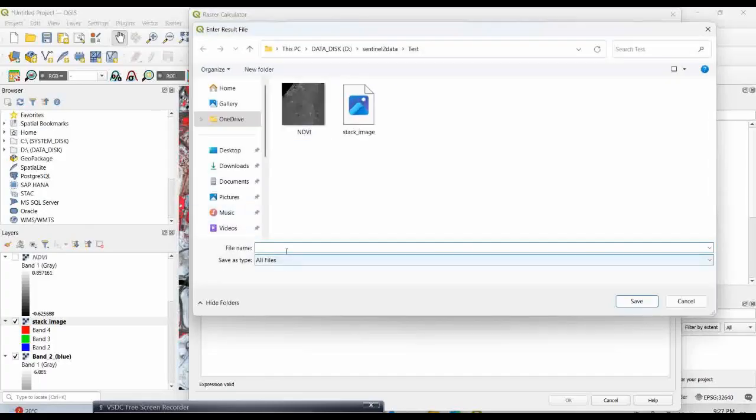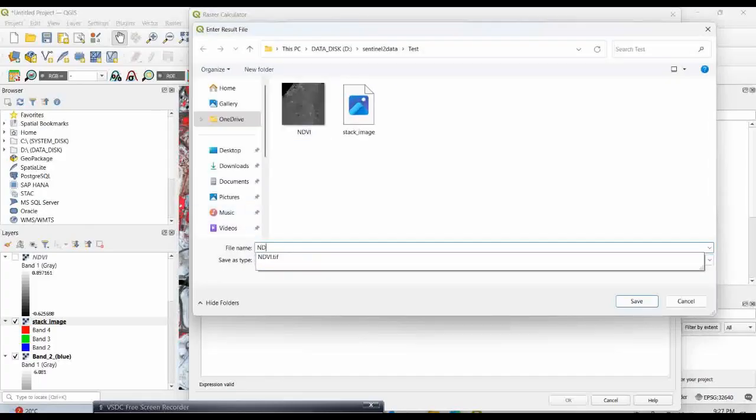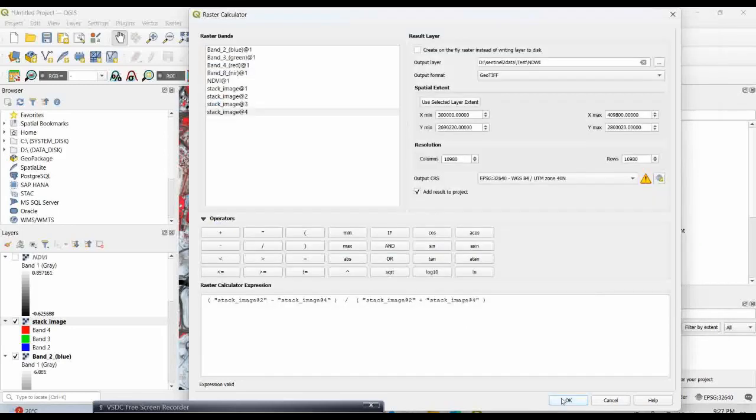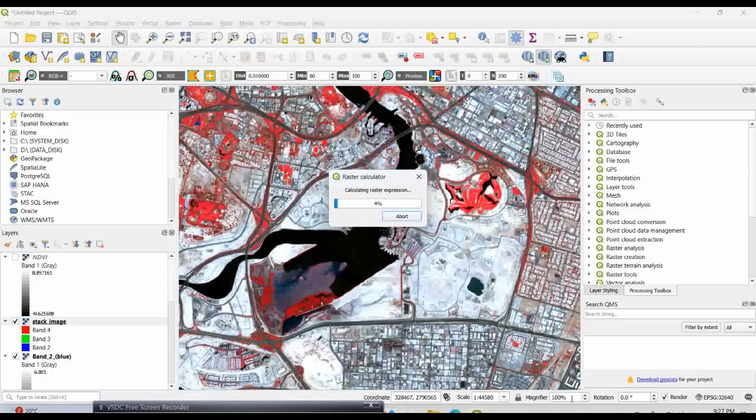Now save it as NDWI. Okay, so simply do it and click on OK. Let's wait for the results. If the formula is correct, then the water body will be highlighted.